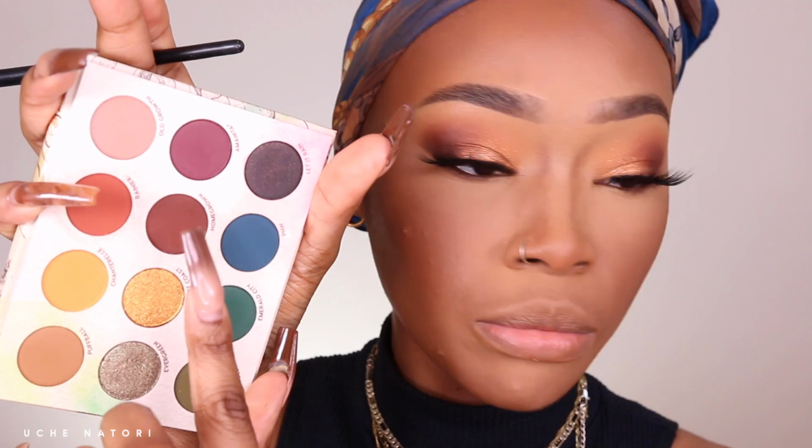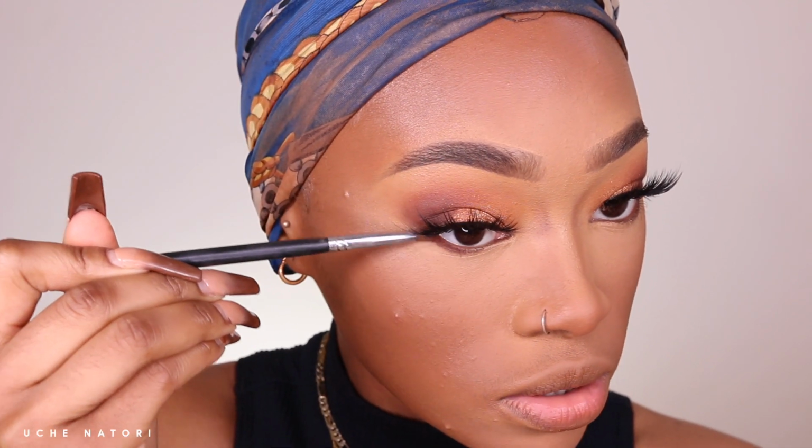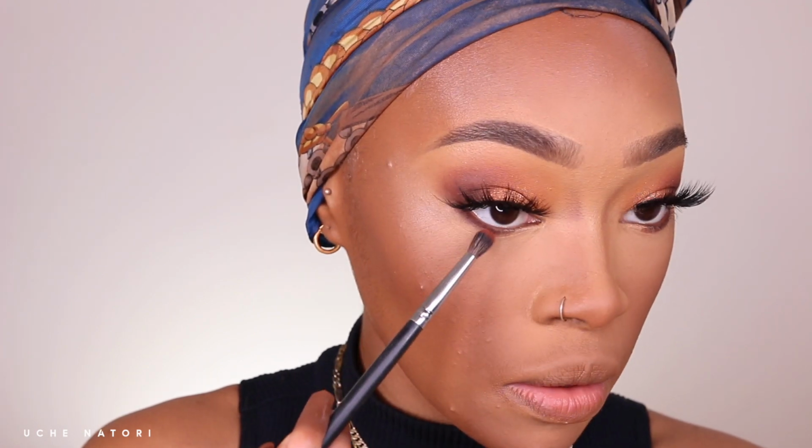I haven't done a smoky lower lash in a minute, so let's do that. Let's take the same shades we used at the top. Tight line is basically where you keep the eyeshadow super close to the waterline. Well, tight line is actually putting the eyeshadow in the waterline, but let's do the same with this. I'm not taking it all the way on the inside, I'm just leaving the inside bit just because, why not? Blend that through with a clean brush and then follow with Rainer.